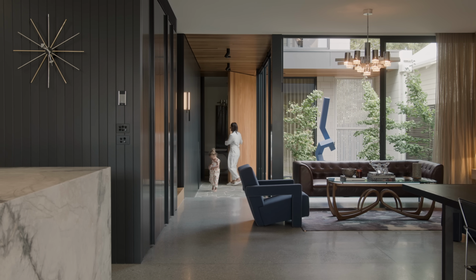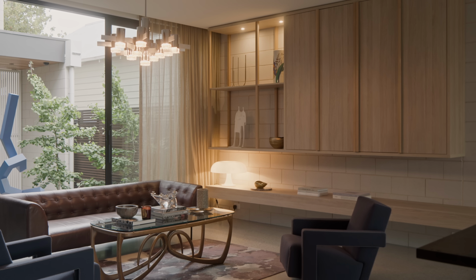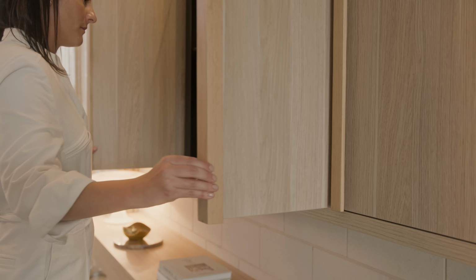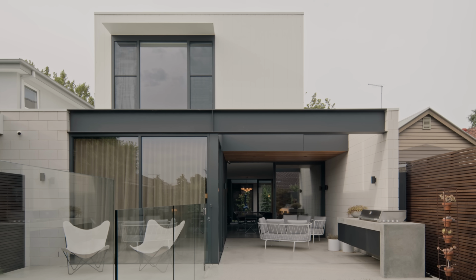Once you enter into the house where the crazy pave continues through into the entry, you're taken up a step onto the next level, which is dining, living and bar area. And this is framed by 2 gardens. So on one side is the courtyard, and on the north side, the dining room opens up to an outdoor patio, which also has a swimming pool and a barbecue space.